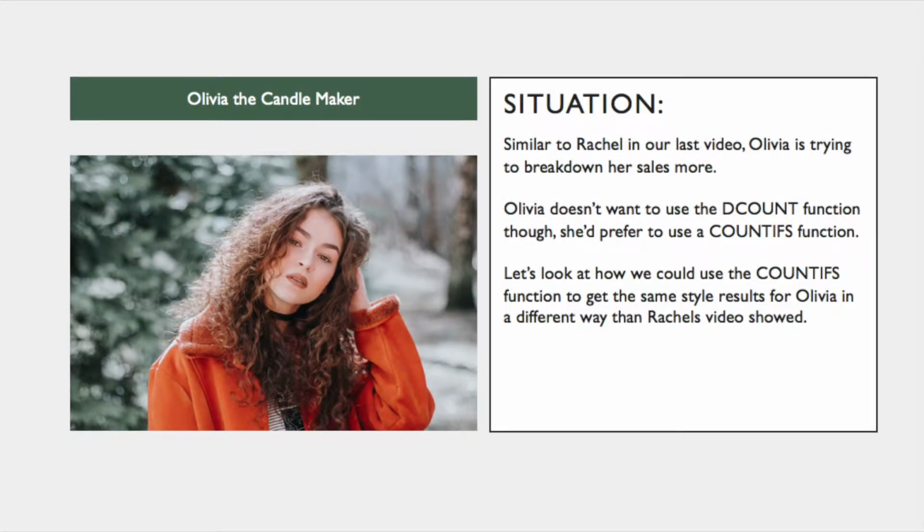Excellennial here with another story-based Excel tutorial, and today we're going to be talking about Olivia the candle maker. Similar to Rachel in our last video, Olivia is trying to break down her sales a little bit more. She doesn't want to use the DCOUNT function though, and she would prefer to use a COUNTIFS function. Let's look at how we can use the COUNTIFS function to get the same style results for Olivia in a very different way than Rachel's video showed in last week's post.